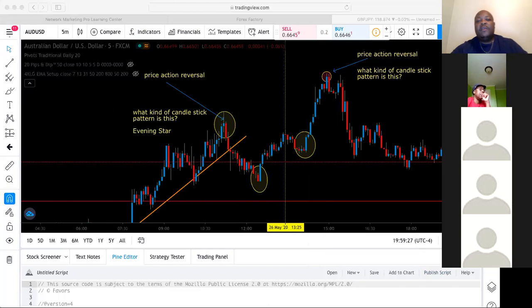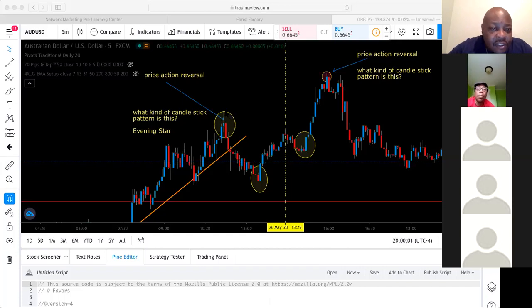The evening star, you all, is a bullish candle. This means that the bulls are still pushing the market higher. Right now, everything is going all right. The formation of the smaller body shows the buyers are still in control, but they are not as powerful as they were. So the third bearish candle indicates that the buyer's domination is over and the possible bearish trend reversal is likely to happen. All right, so when we look at that chart and we study that, as you can see here, this thing was going bullish. It had good momentum.